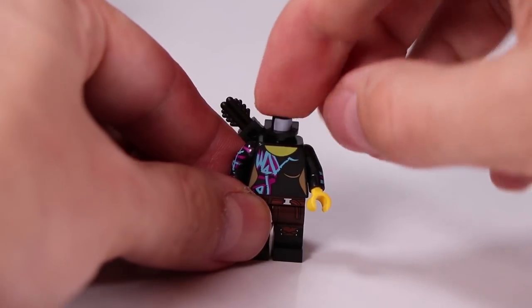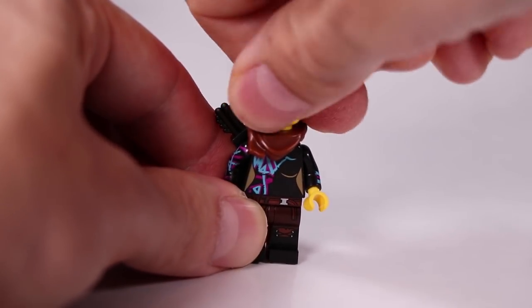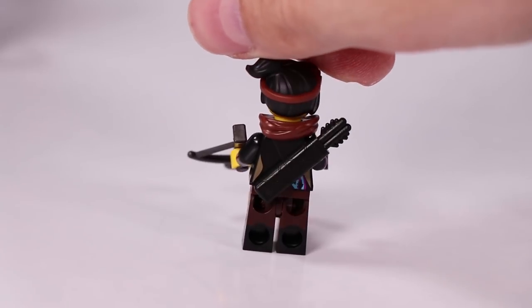And here we have Lucy. Lucy in a warrior outfit. Once a rebel fighting for a noble cause, Lucy's only mission now is fighting for survival. After enduring countless attacks from the Duplo aliens, Lucy is now hardened and battle-ready.